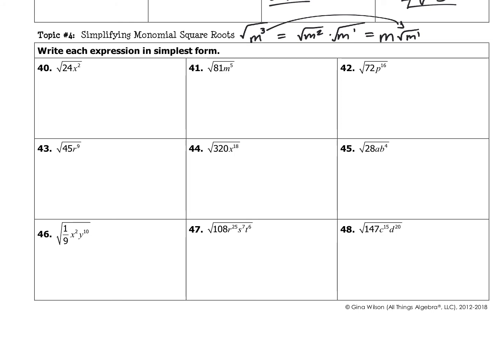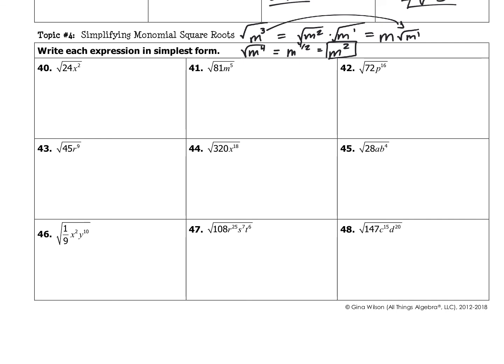I think what I'm trying to say, and I'm not doing a very good job, is that you can only take the square root of an even power. So if it was even, let's say we had the square root of m to the fourth, all you have to do is divide the exponent by 2. So that would be m squared. Okay. I don't feel like I'm doing a very good job explaining it. Maybe seeing it will help you.